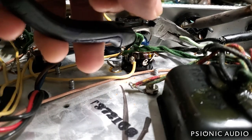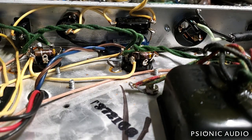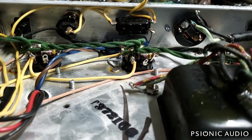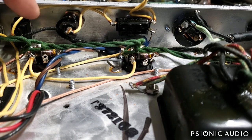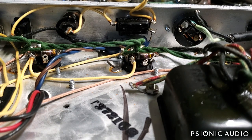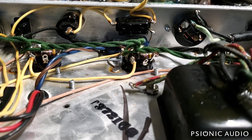I want to get everything ready for the new primary wiring. On this amp, as in most 60s, you have a switch and a fuse, with the switch on one primary and the fuse on the other. If wired as intended, they have the hot switched and the neutral fused. I want the hot to go to the fuse and then to the switch, and not have the neutral tied into these things at all. This is not just my preference — this is actual US safety code.